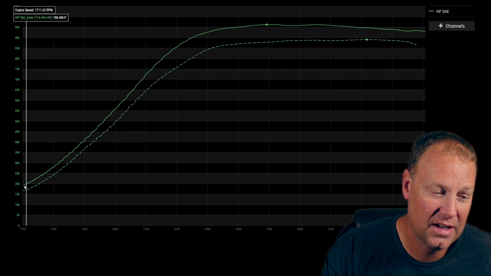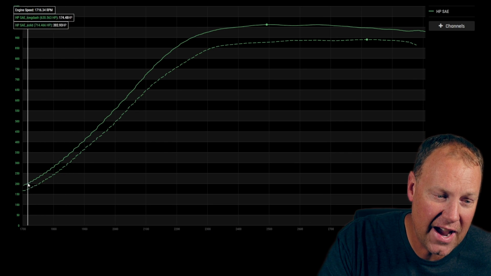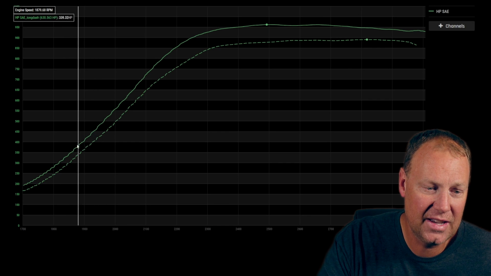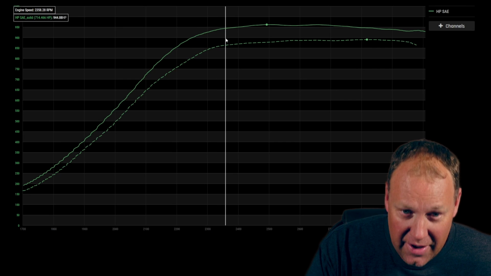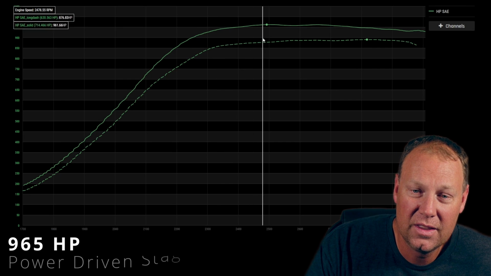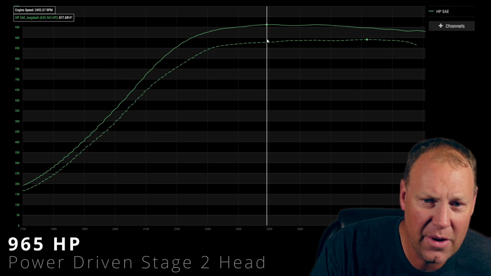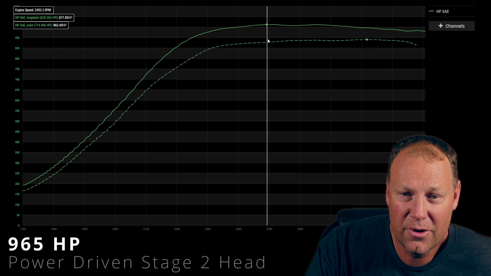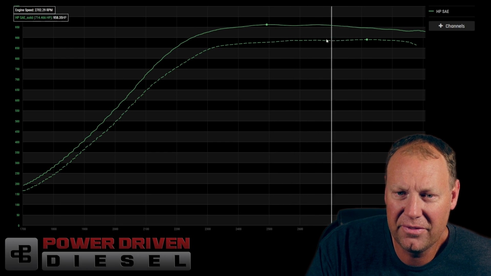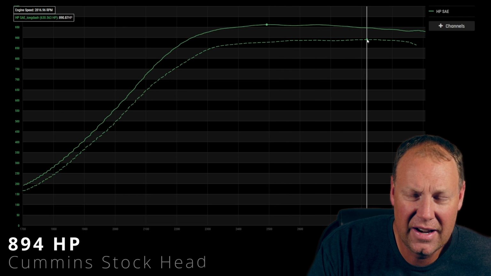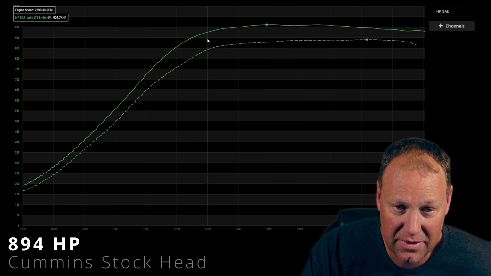We try hard to get these the same starting point because we don't want a fake run, but as it starts higher and stays higher the whole way, you could say, okay, this is from a different start. But up here, the differences are very apparent right here. So this is 962 horsepower here. And so this is a 964 run, and our peak power happened way higher up here, which is just where it measured it. I mean, they're both pretty flat right through here. And this is the 890 horsepower run. This did 894. The power is definitely substantially better with the cylinder head.